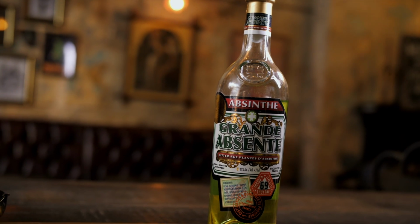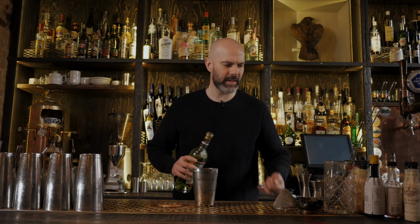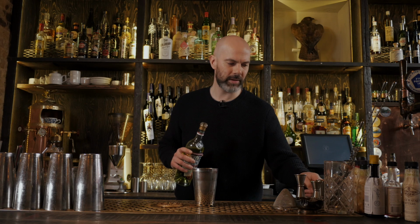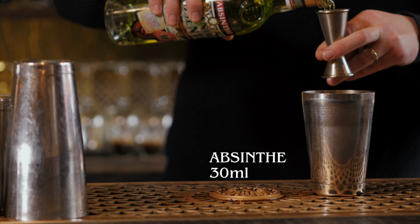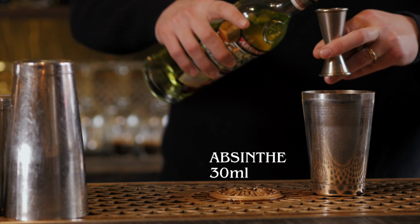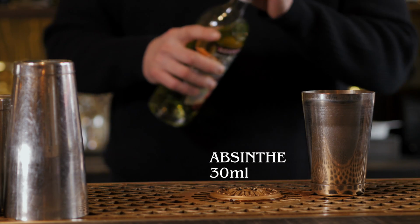All right guys, this next drink is called a Flying Frenchman. This is a shaken drink, and it was invented by a chap called Andy Mill at the London Cocktail Club around 2014. This is an absinthe drink with coffee, obviously. I've seen loads of different recipes for this, like different ratios, so have a play around with the ingredients, see what you think, but we're just going to try equal parts for most of the ingredients.